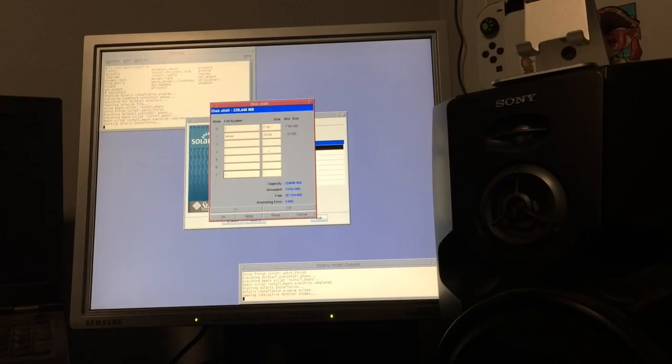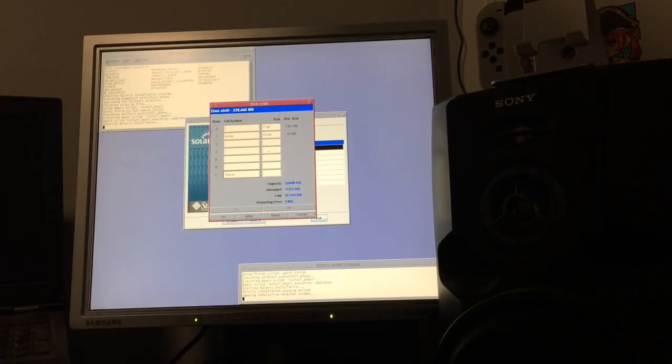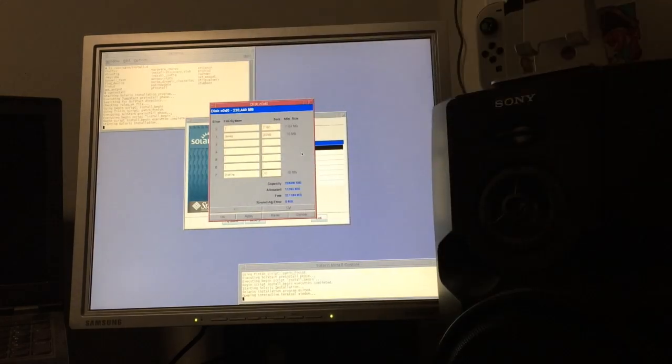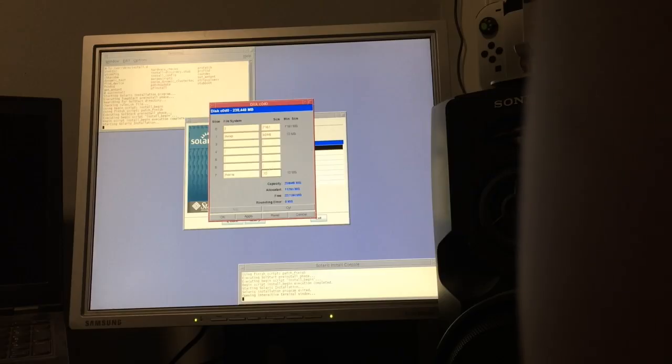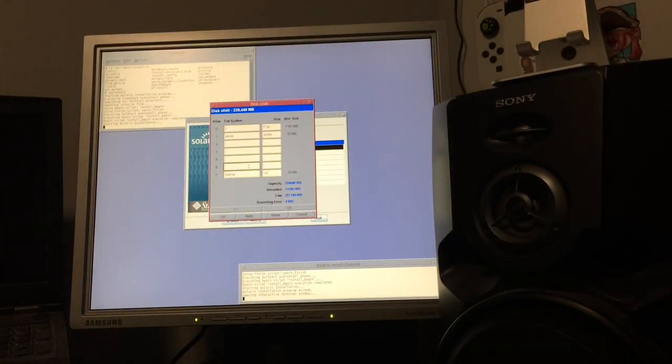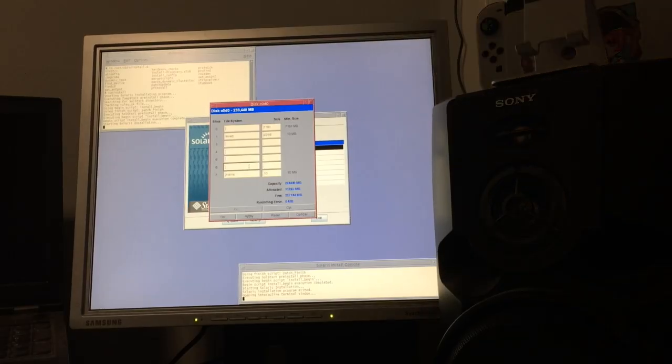So home is partition, or slice, 7, and then don't want to get in the way of the camera.